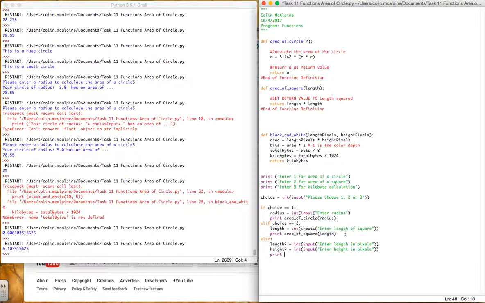So print black and white, the length p, and the height p.